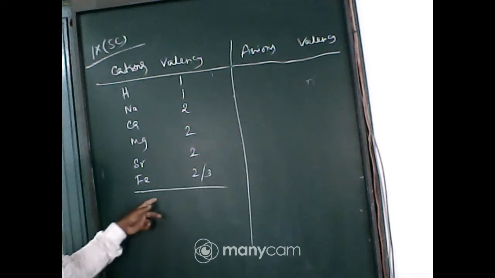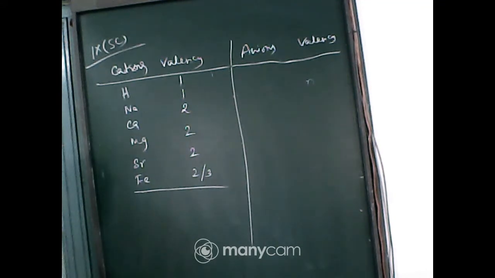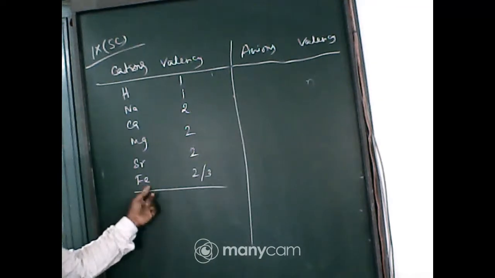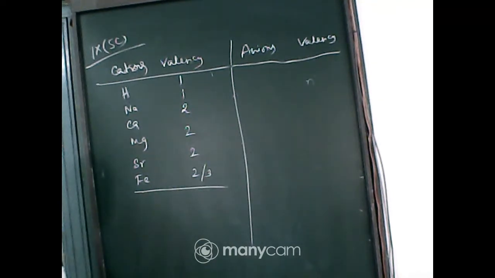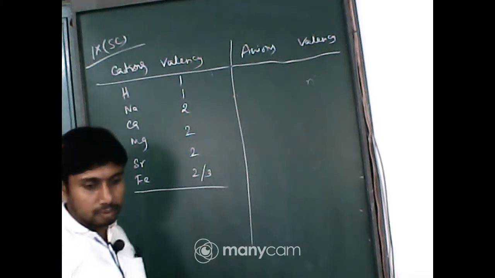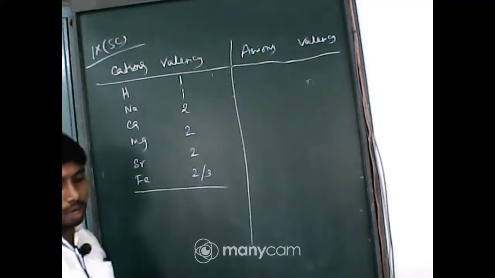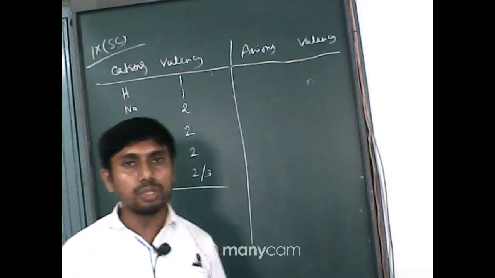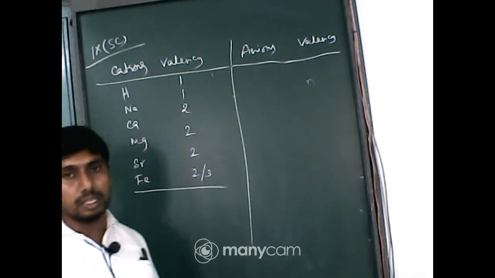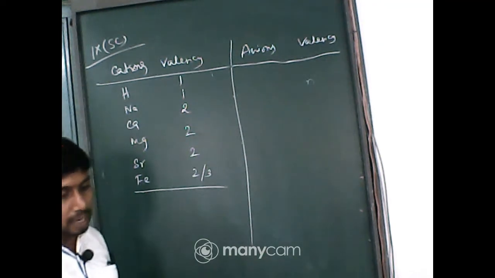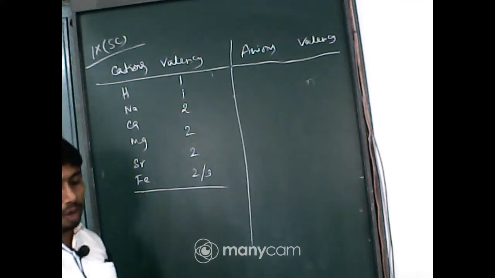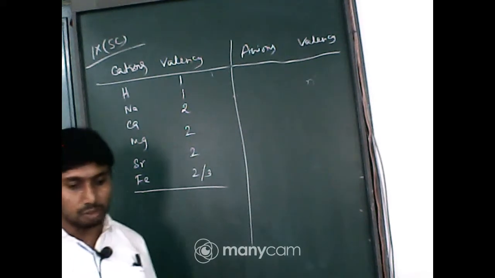What is this property called? Iron showing valency 2 or 3. Last day I told about this, that iron, copper, lead show such type of property. Not all the elements, only some specifically. Valency, but before valency there is one word. What is this? Not isotope. Isotope is totally different.